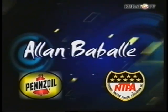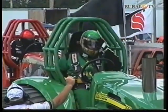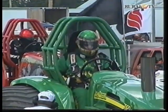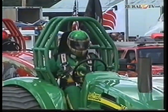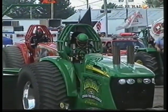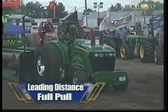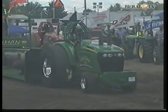Now, Alan's going to come out now. He thinks he may have a handle for these guys. Let's see if he can do it with the green tractor. Yeah, Alan BaBelle out of California, Hillman to be exact. And we saw him for the first time in Tillman, Wisconsin, and did very well, got in a pull-off. So a very, very capable machine here coming up. California kid. Was it Under the Influence? Notice the graphic, the font of the lettering kind of tells you something.